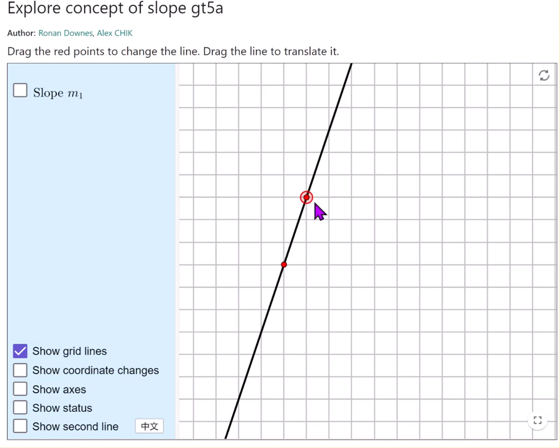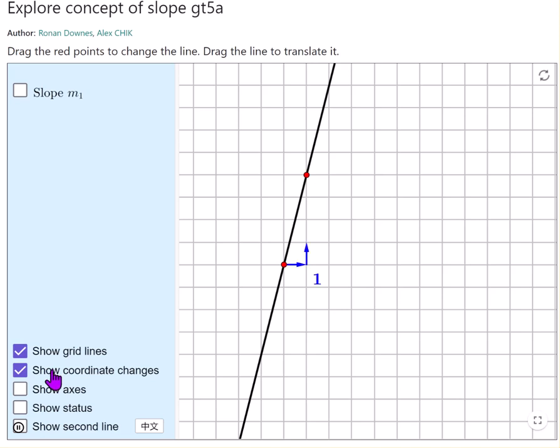So let's begin with a really simple case that we're crossing one column, something like this. So what we want to point out here is that for one step forward we're going a rise of 4, and the slope is defined as the rise divided by the run. Now something else to look at and to explore is the status.